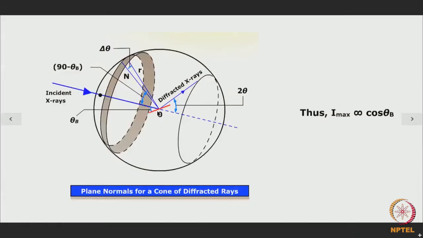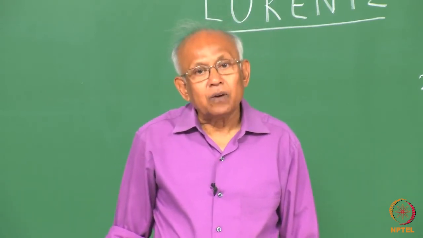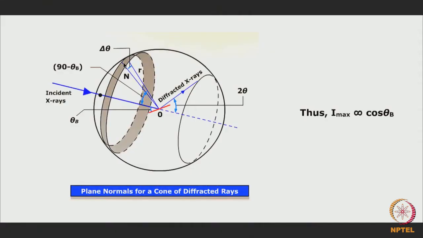Say for example, in this particular case ON is the normal to the HKL plane shown here. We know that even when non-ideal Bragg condition is fulfilled, there will be some diffraction. That means, we can find that even when the perpendicular to the HKL plane is not ON, but slightly deviated from this, say by an angle delta theta, then also we will have diffraction in the 2 theta b direction.